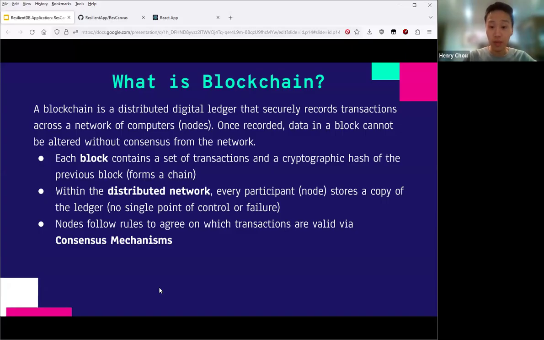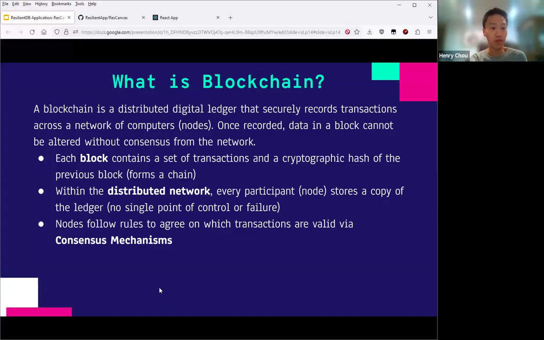And because of this, nodes need to follow rules to agree on which transactions are valid through something known as consensus mechanisms. This is pretty important because the whole concept of a blockchain guarantees immutability and transparency, since once the data is validated and added, it becomes tamper evident and can be independently verified by anyone in the network.